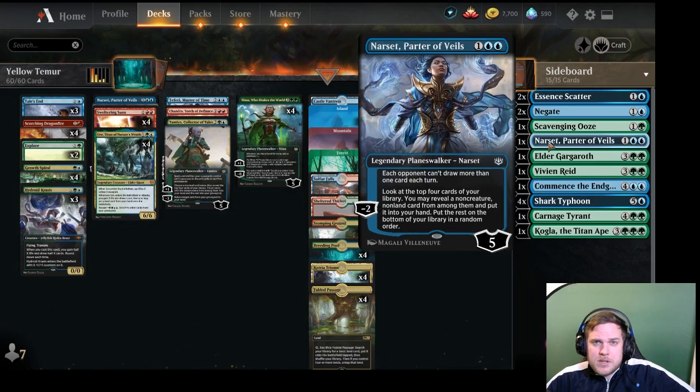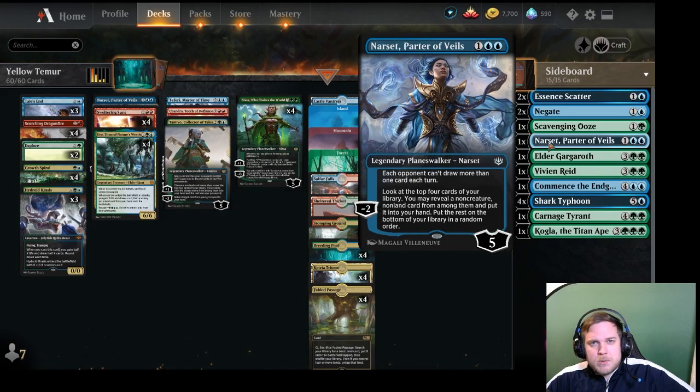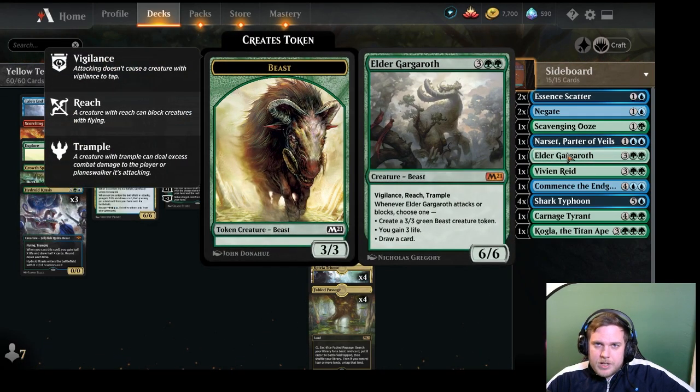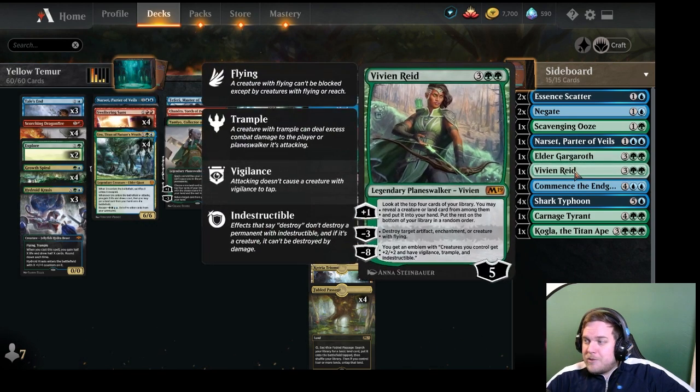Usually we use this against Sultai, or if you want to have some cheap draws, it's also good against Auras. Elder Gargaroth, this card is really good against the sacrifice decks and just really powerful by itself. Vivien Reid, this is how we deal with artifacts or enchantments. We can minus 3 and destroy target artifact, enchantment, or creature with flying. Usually it's for the artifacts.